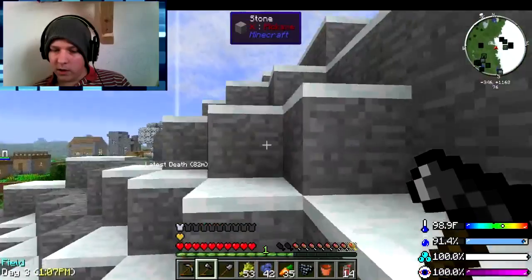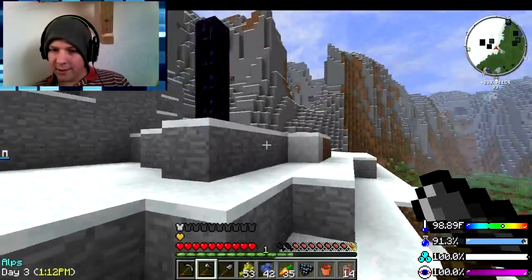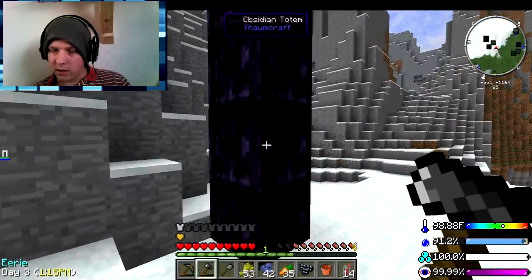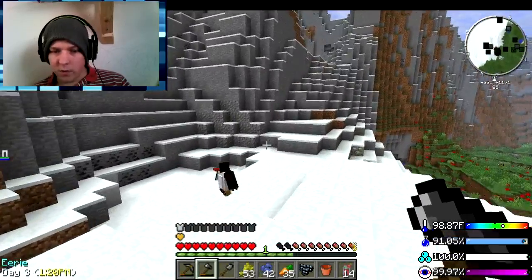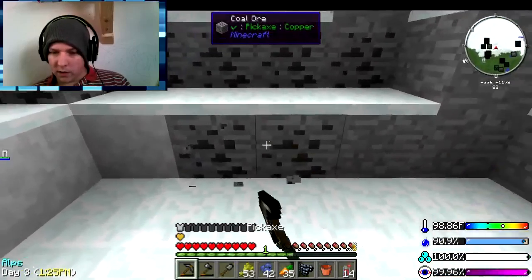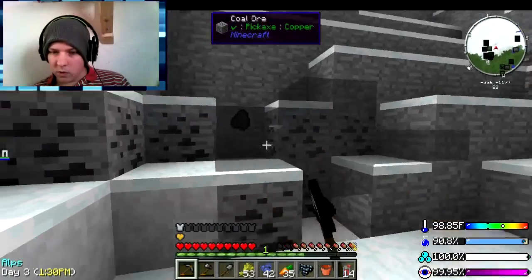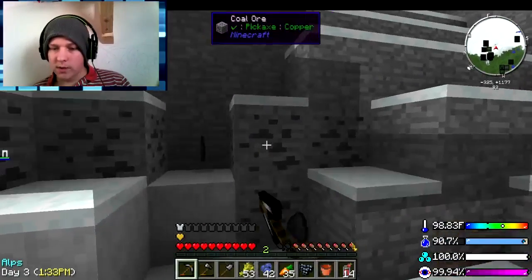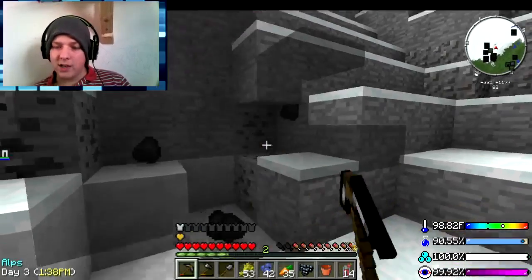Alright, let's go up here. What is that? What is that? Oh my god, obsidian. Oh, gravel! Right in front of my eyes. I'm looking up in the sky. That's good as well. We got some coal. Grab all this coal, grab all that gravel, then we can head back and make ourselves. Oh no, we need some more clay actually.